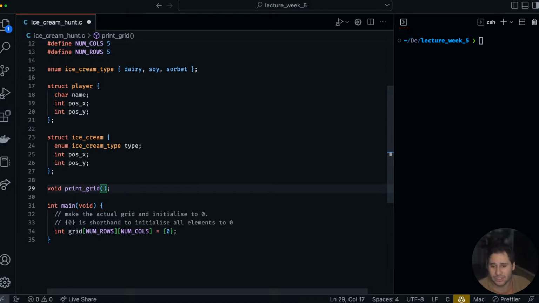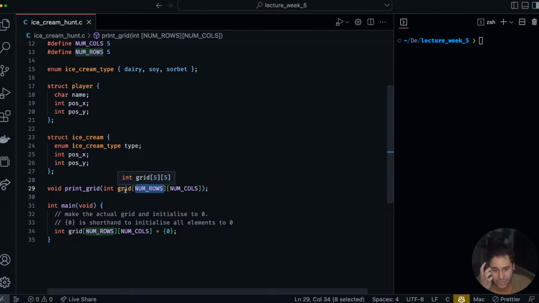Yui says, oh, interesting, a pointer to a grid. That's not bad. I like Panda's answer a bit more. Nix also works, but Panda's is a bit more precise because it's giving the numbers and the size of the array. So I like this. It's going to be something like this: a 2D array of integers, passing in the number of rows and the number of cols. Yeah, exactly. It's the same sort of thing, but this is a little bit more precise because we know how big the array is going to be. Absolutely. So for now, we can probably just leave it at that.